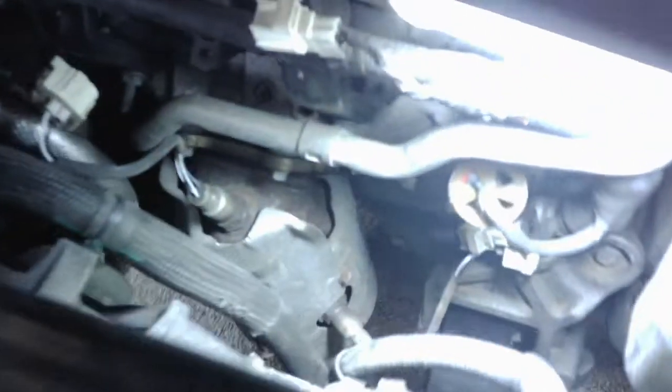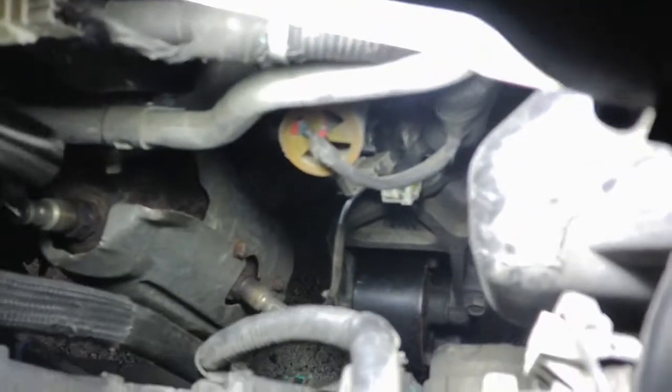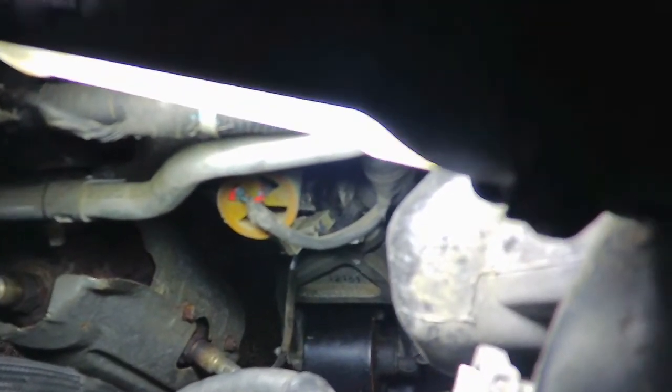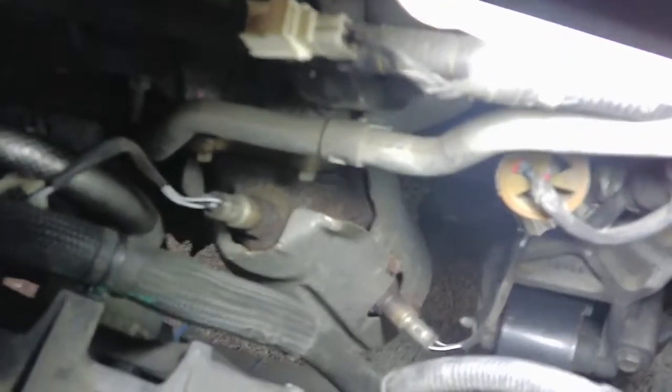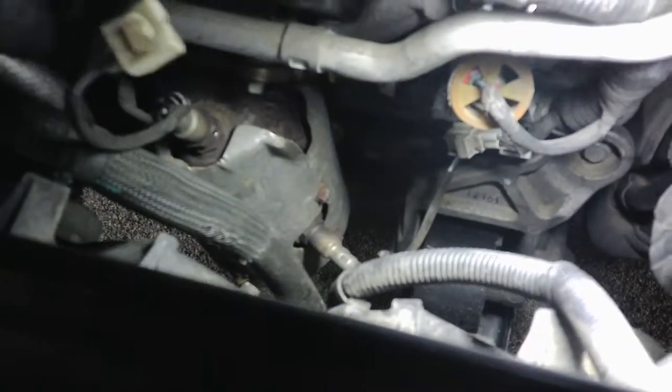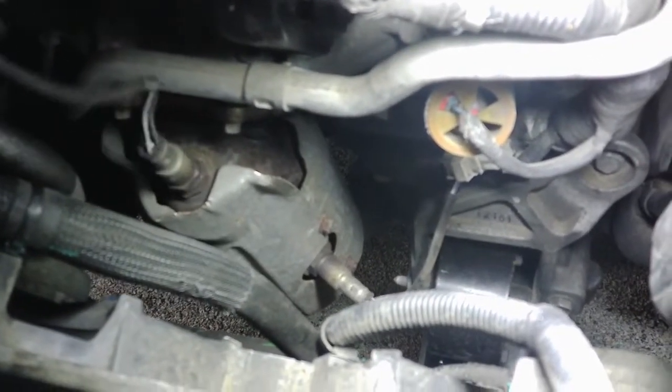On the top one here, I got just a regular O2 sensor socket with a long wrench. And we're going to go ahead and take those out. I've already broke this one loose, so this should spin right out. Set your O2 sensor off to the side.